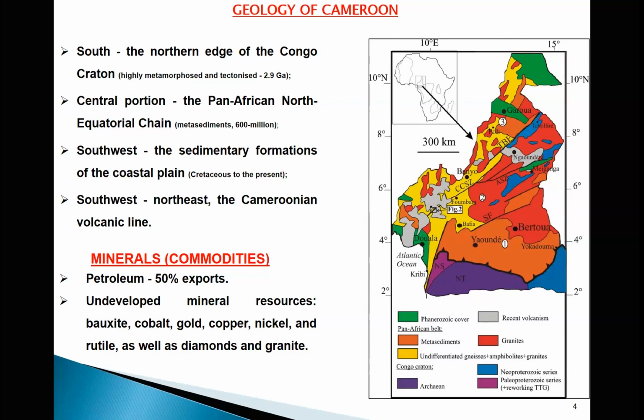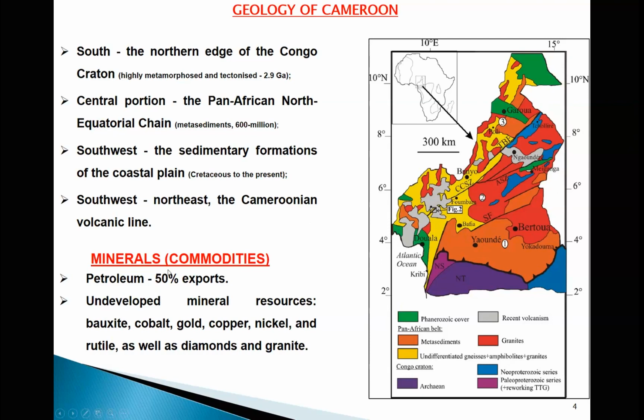But the Ntem complex is Archean, and then in the central portion there, we've got the Pan-African orogeny, mainly sediments, schist, arenaceous rocks. And then we have sedimentary rocks, mainly in the southwest area and the littoral as well, and some of them occur mostly up there also in Garoua and maybe in the Lake Chad area as well.